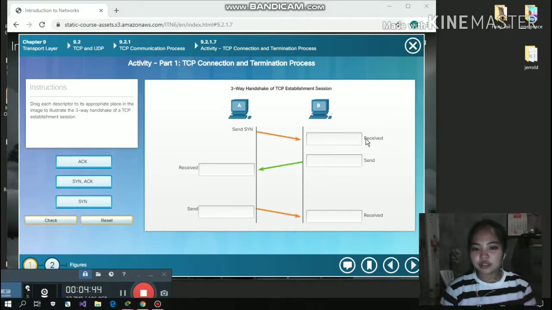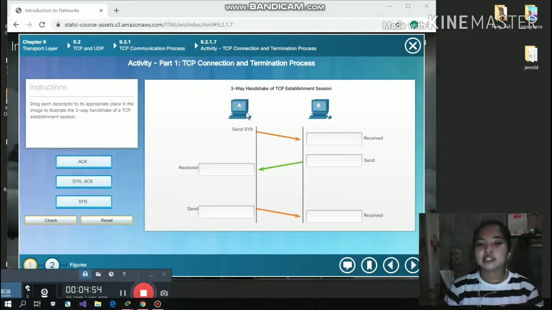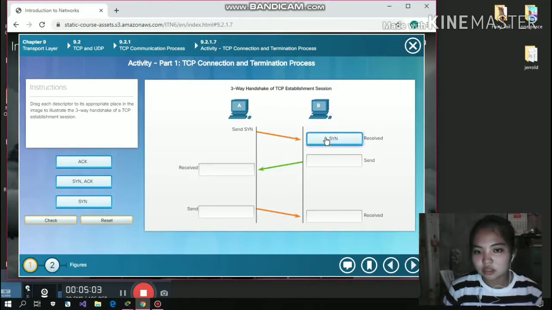When PCB receives the message that has a SYN, then we drag the SYN.